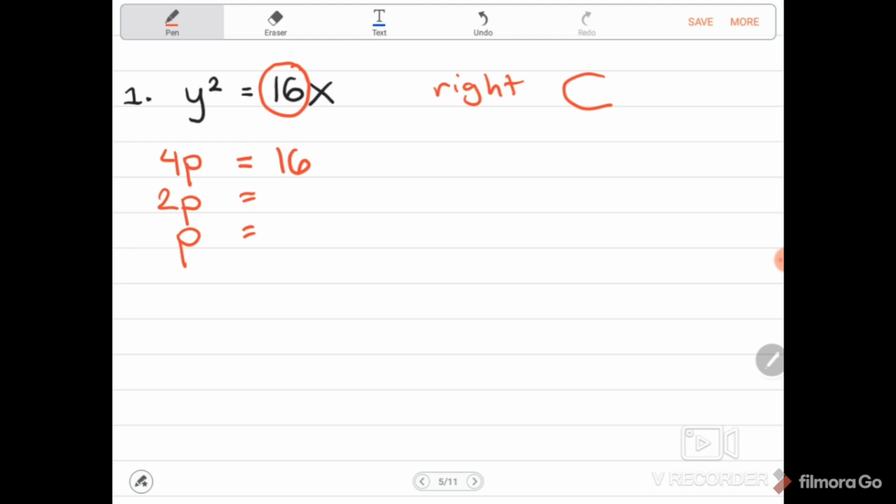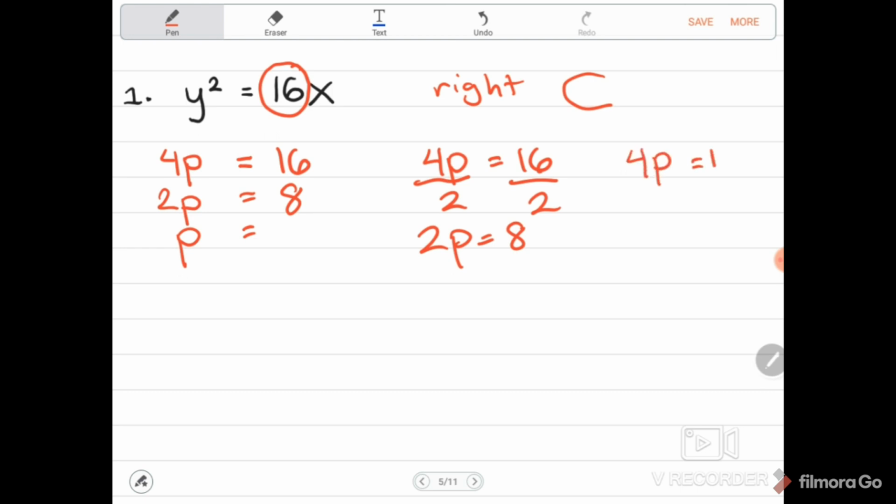Paano natin gagawin yan? Napakasimple lang. So, coming from this equation, 4p is equal to 16. Paano tayo magkakaroon ng 2p? Just simply divide by 2. 2p is equal to 8. So, ang value ng 2p nyo is 8. Okay? So, next, paano natin makukuha si p? So, 4p is equal to 16. Divide by 4. So, p is equal to 4. Ayan, tapos na. Napakadali niyan. Tapos na kagad tayo, ano?